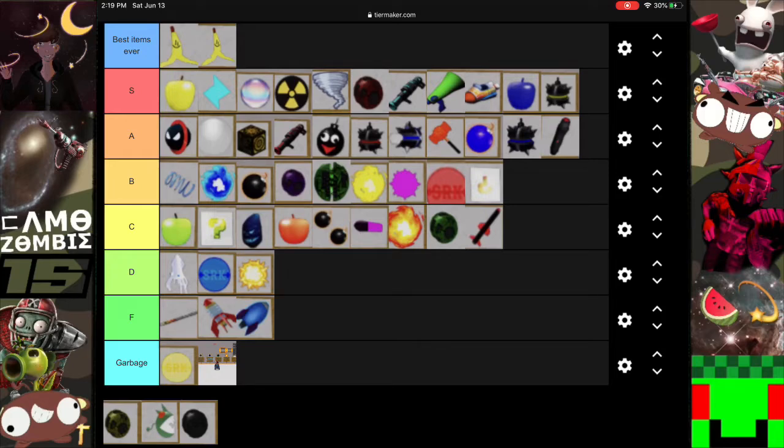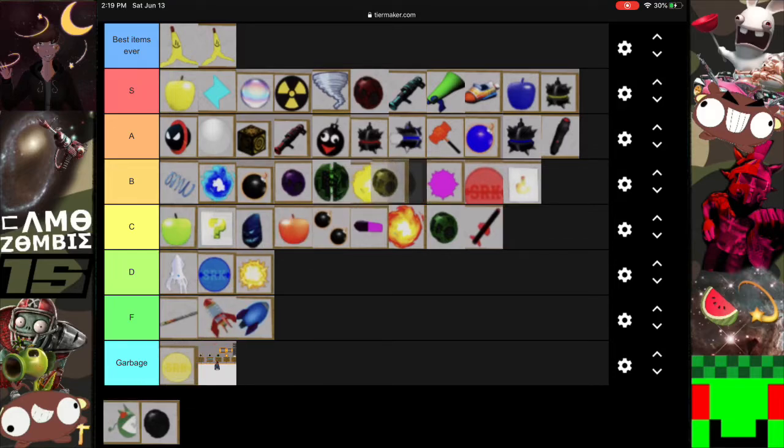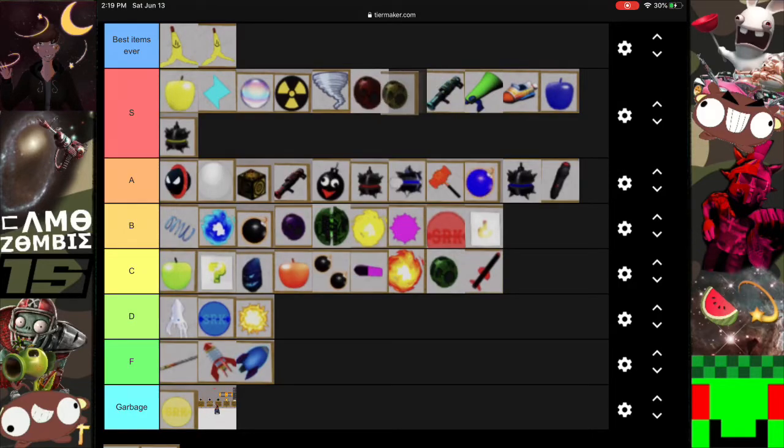Alright, so last 3, gold shell, S tier. They really did buff the shells. It just feels right. That looks ugly. I'll probably fix it right now.